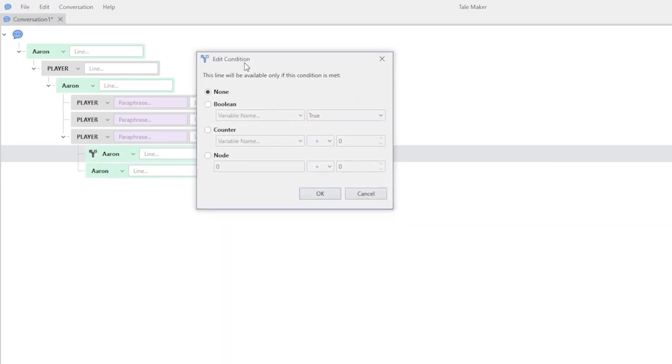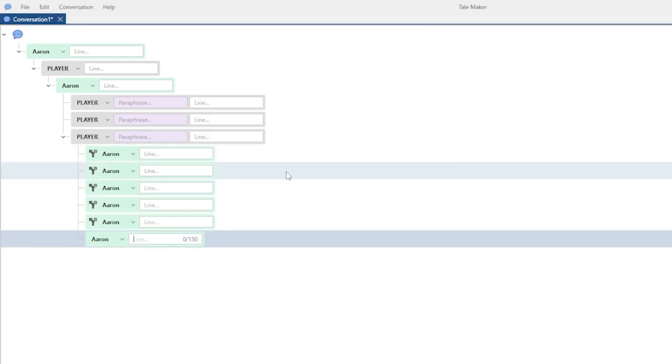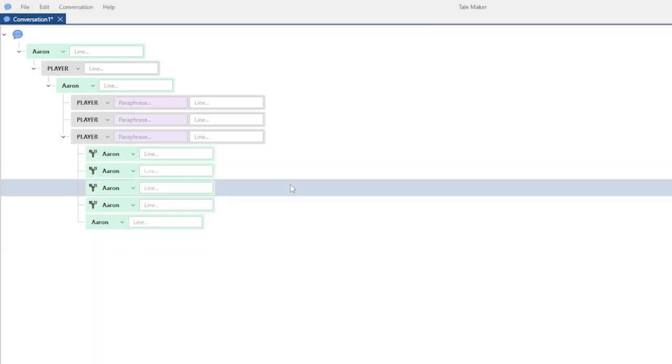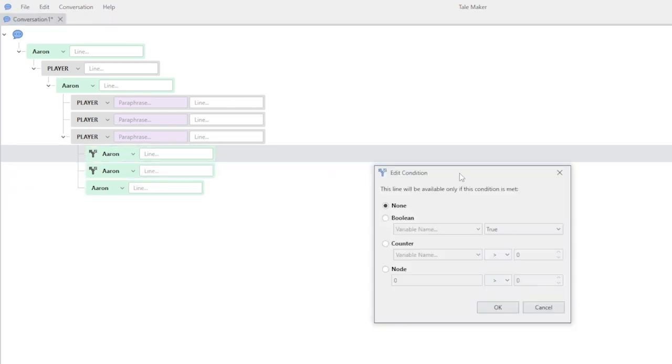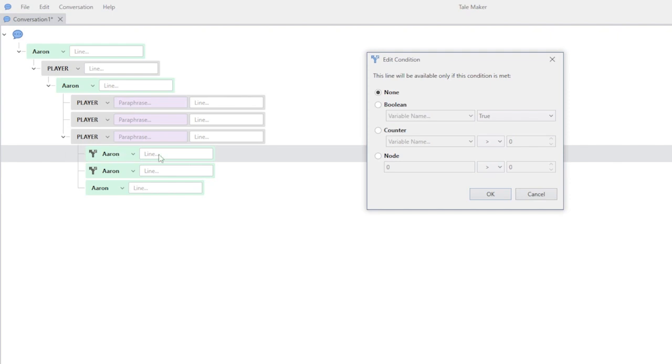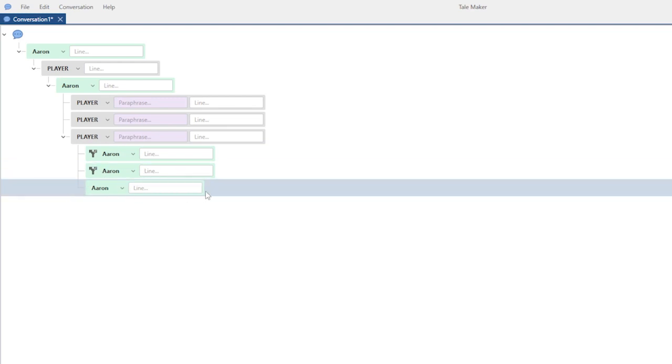And of course, just as with player nodes, we can have as many sibling NPC nodes as we want. Let's just stick to 3 for our sanity, though. Sibling NPC nodes have a conditional test on them. If the test returns true, Tailmaker plays that node. If the test returns false, it drops to the next node in the list and tests that. If you have 100 NPC nodes, Tailmaker will test all the way down until it finds the test that returns true. If the very bottom node has a conditional and it returns false, then the conversation will just quit.